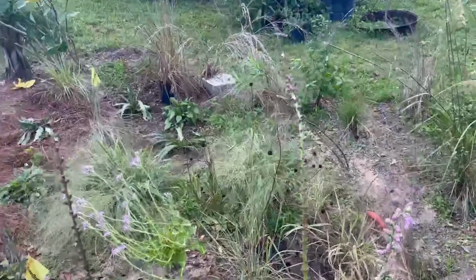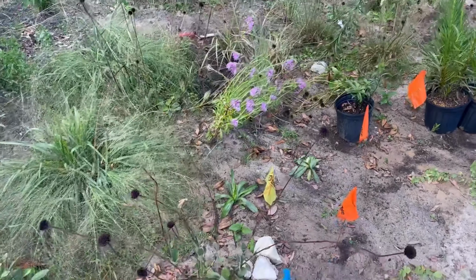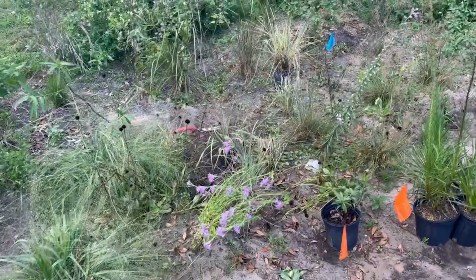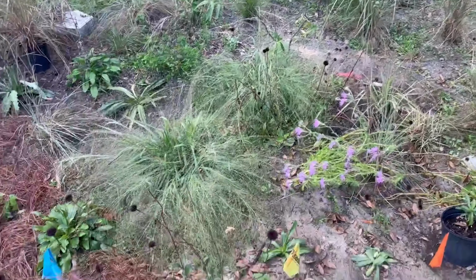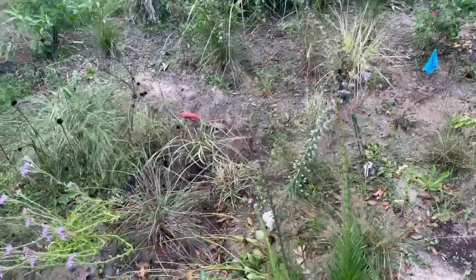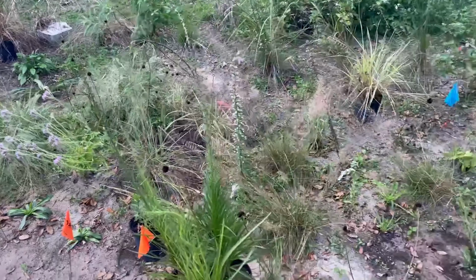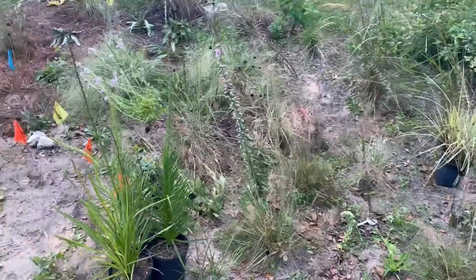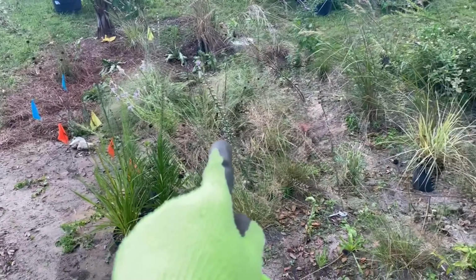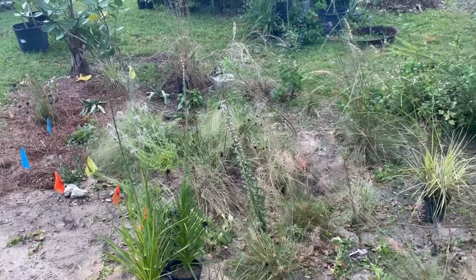So today I am just going to be cleaning up the space. The main thing that I'm surprised about is this rayless sunflower doing so well in the hurricane. I just love the contrast of the rayless sunflower with the purple love grass. It's just so immaculate. You get the darks, you get the lights from the seed heads, and it's finally starting to come together. Today I'm going to clean it up and add the spiked blazing star into the mix, so that I have my nice purple pollinator plants in this array.